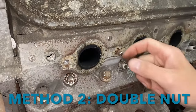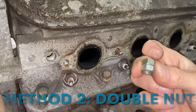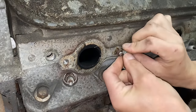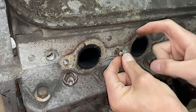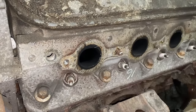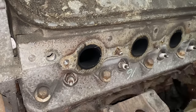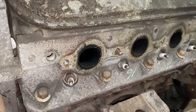So the next one is obviously a broken off stud. And what we're gonna do is we're going to double nut it. So you put on one nut and then you put on another one right behind it. And then if you turn the first one that's closest to the head, it will actually get tight and it will pull the stud out. Now this is a 8 by 1.25 thread pitch. So what I'm gonna do, since the end of this stud is kind of mangled a little bit from me cutting it off, I'm gonna throw a die on it and we're gonna clean up the threads, and then we're gonna put two nuts on it. So, let's get started.